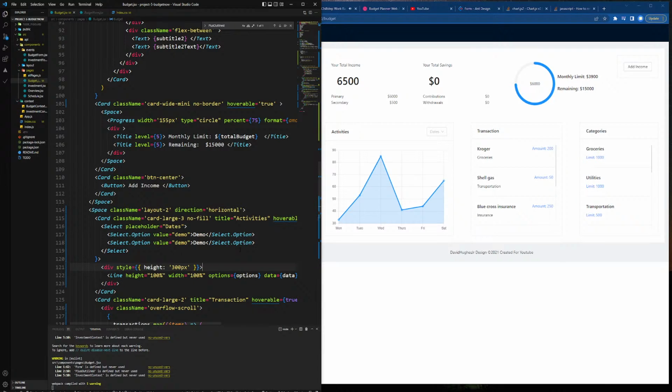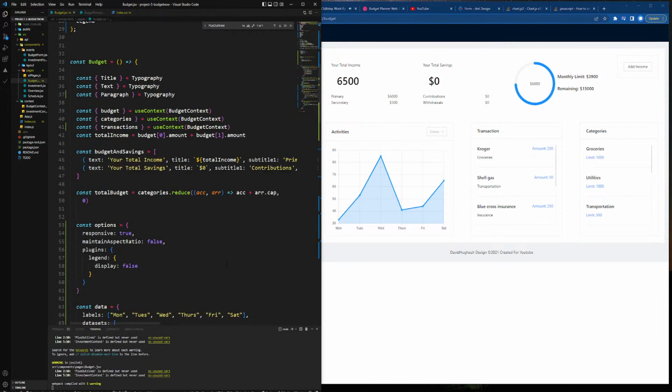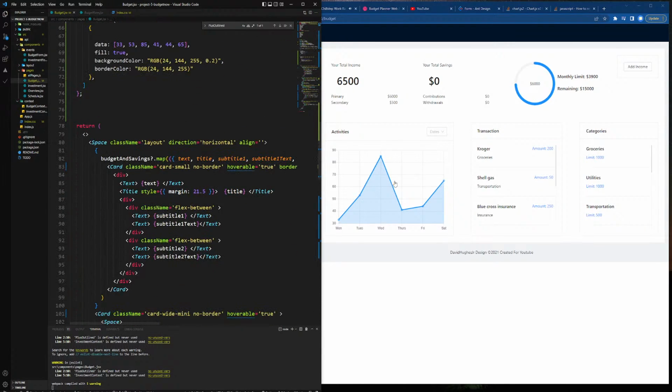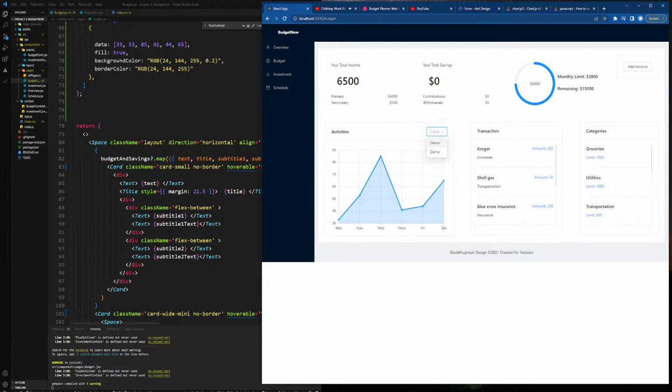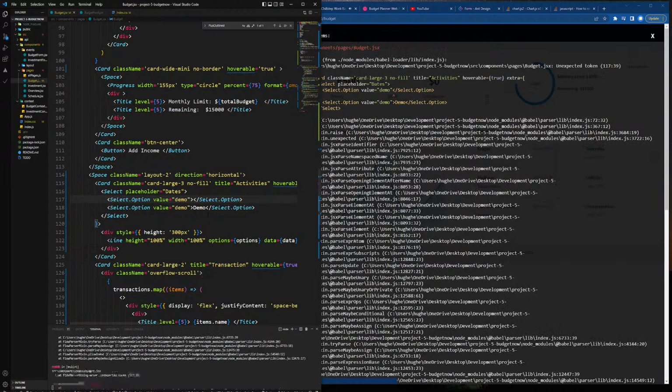Perfect. Right now we don't need form. That plus sign, we're gonna need it up there. Let's say week.